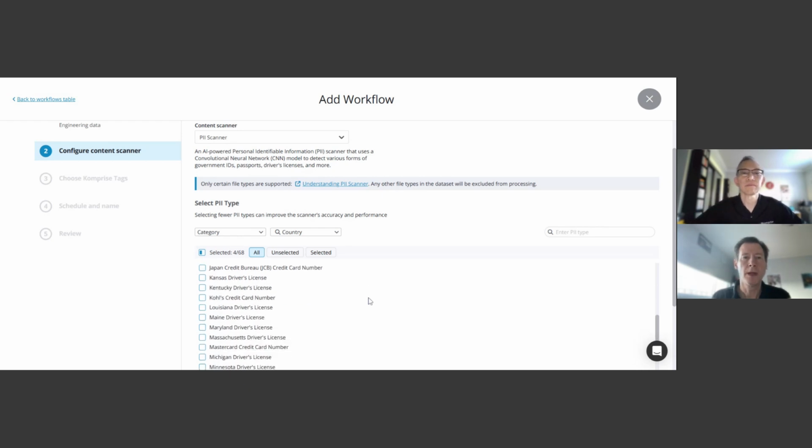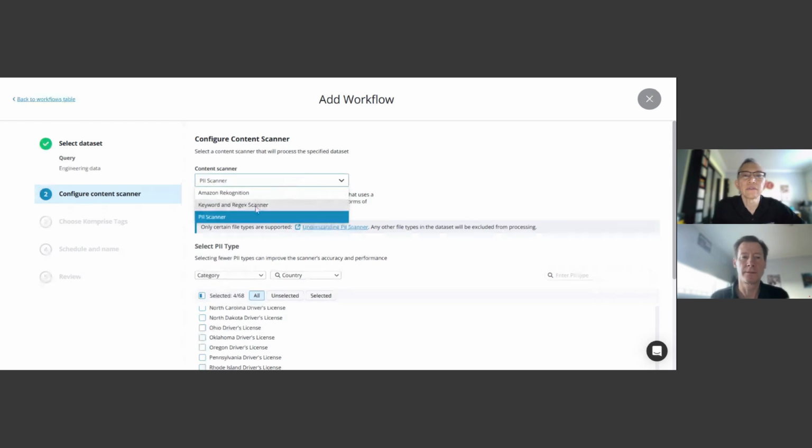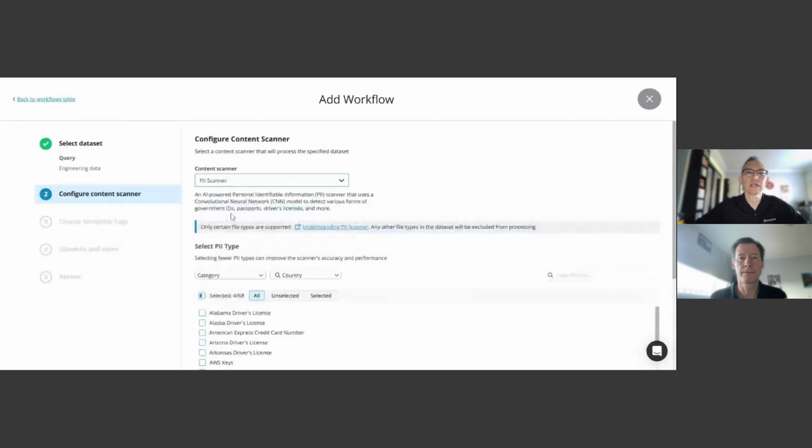And this one came in, you answered it, I think a little earlier, but I think it's worth repeating. Where does the scanning occur? Are you sending my data to the cloud? Exactly. So when you're using either of the Komprise text-based scanners, keyword and regex or PII, those are running on our observers, which are located behind your firewalls, on your premises, close to your data storage. So your files are not leaving your data estate. They stay in place on the storage. We're just using file system calls to open files, read files, and then close those files. So they stay on your premises. We are not sending any data into the cloud with our keyword and regex scanner and with our PII scanner.